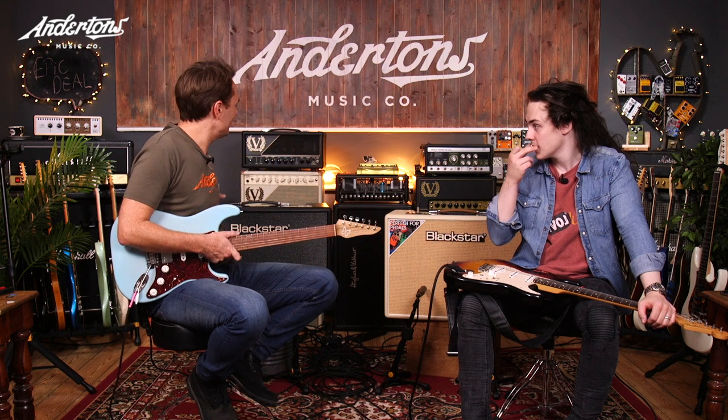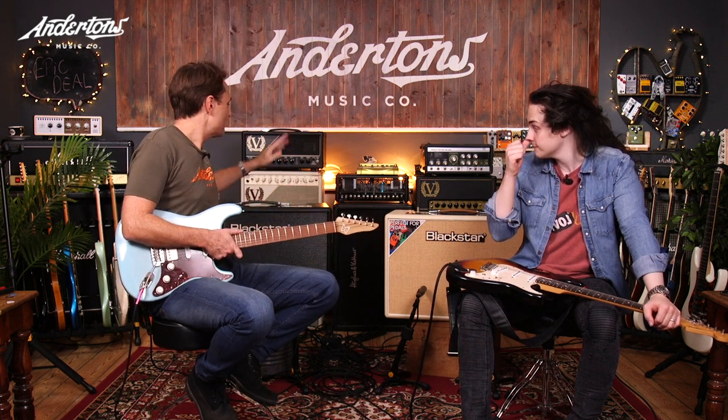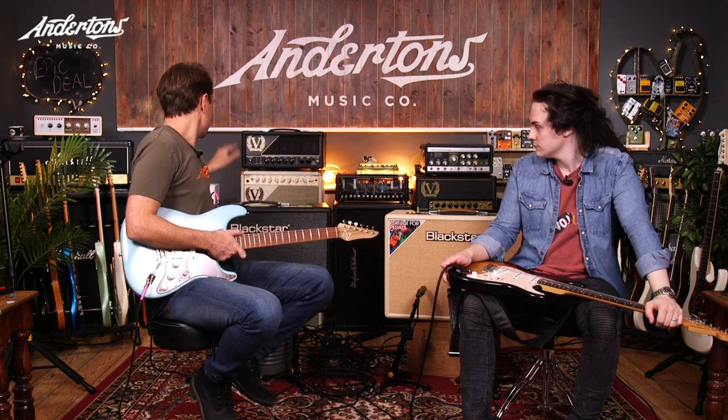Well, let's get to the Epic Deal bit. Normally one of these amplifiers would cost you the thick end of about £800, which to be fair is pretty competitive. It's up against something like a Fender Hot Rod Deluxe or perhaps a DeVille, very much going after that cleaner, more authentic, broken up kind of valve amp. But these are now £499. There are more of the black ones than the cream ones, so if the cream one is floating your boat, you need to be fast.